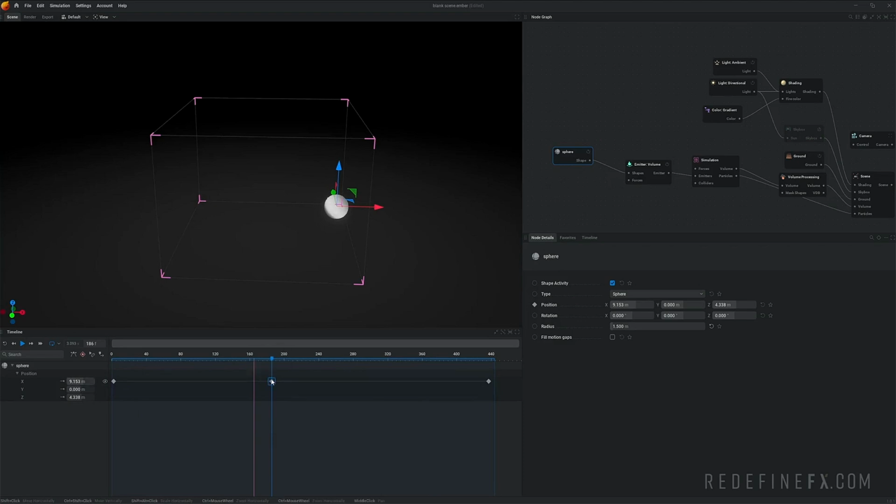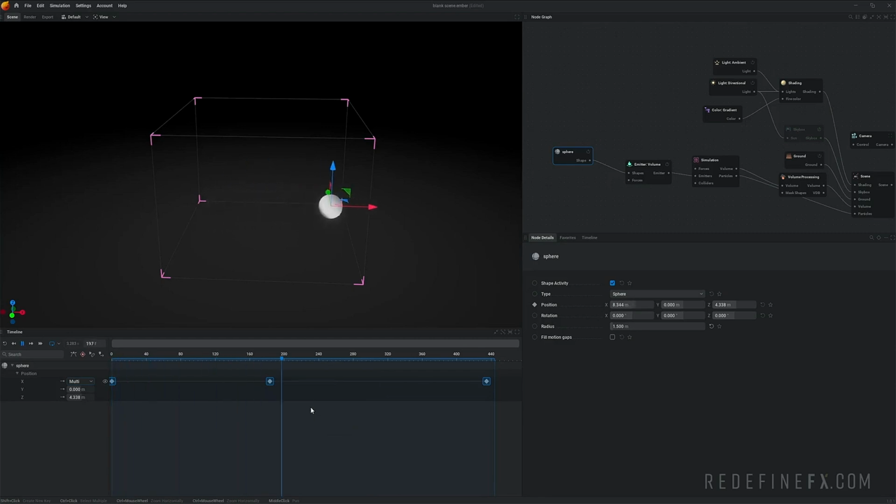If you want to select multiple keyframes at once, you can either hold control and click to select them individually, or you can just click and drag to select all of them at once like this, and you can move them all at once. So right now, as you're noticing, there is a curve applied to the keyframes, meaning the ball slows down and speeds up gradually because it's a Bezier keyframe. So if I right click on the keyframe, interpolation mode, it's set to Bezier. I can select all of them, right click and set the interpolation mode to linear. So it will be a hard keyframe.